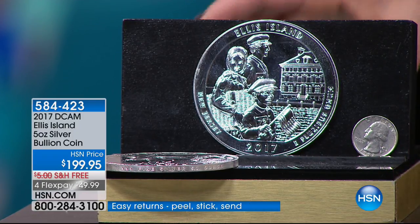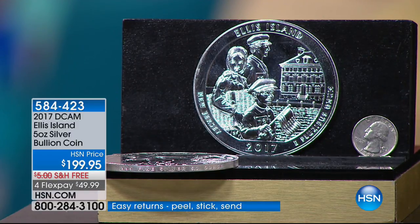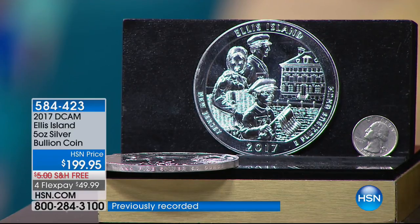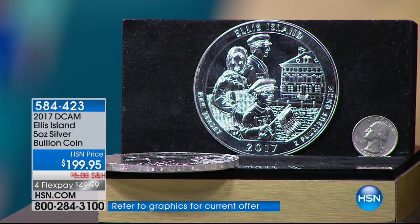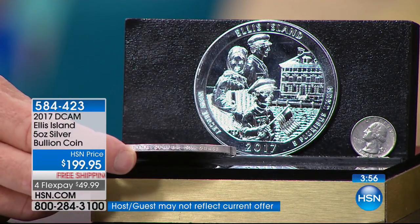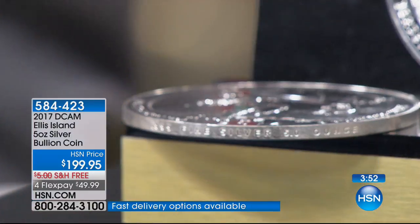because I had to restock those. I was only able to get 400 of the Ozark Riverways. When I got those, I think I'm at $229 on those, perhaps a little bit more, and we've already sold 82 of these. I've only got about 400 left now of the 1,000 that I had. 5 ounces pure silver in each and every one. It's hefty. Yes, it's over a quarter of a pound of pure silver.